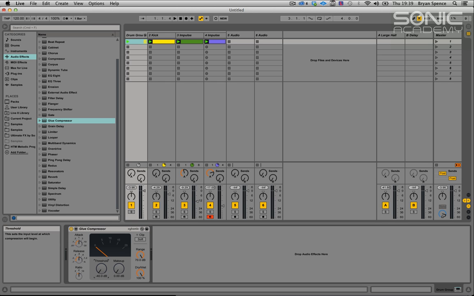So I'm going to bring loads and loads of threshold back. There's one or two ways you can do this. I quite like doing it this way. I'm just going to show you it. So I'm going to bring the threshold right the way back, release about 0.2 or 0.4 or so, and the ratio right up, and the attack right the way down. And you can hear that it's really slammed. I'm going to tinker with these until I get it even worse.